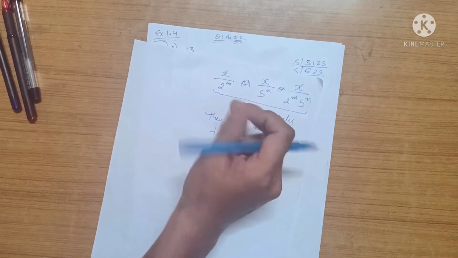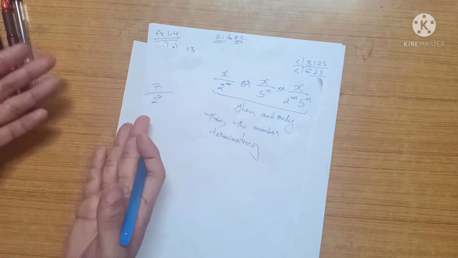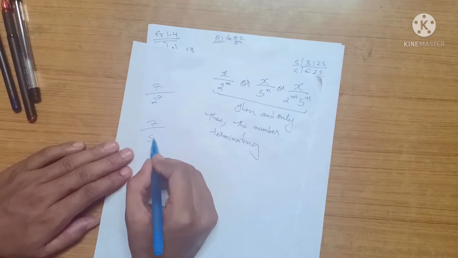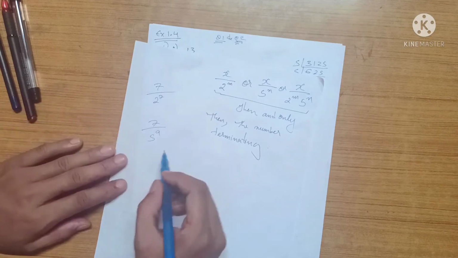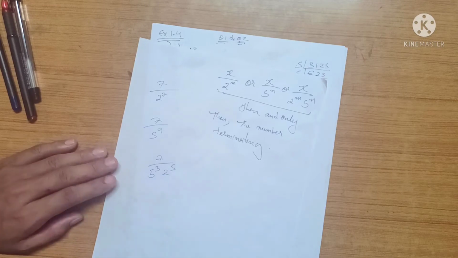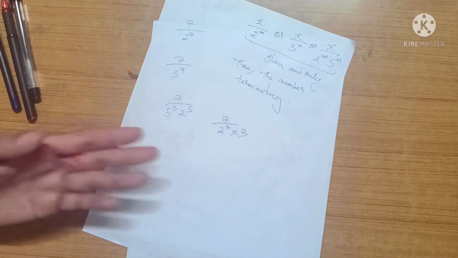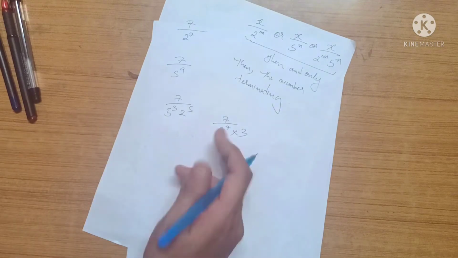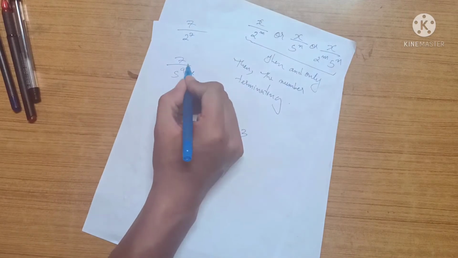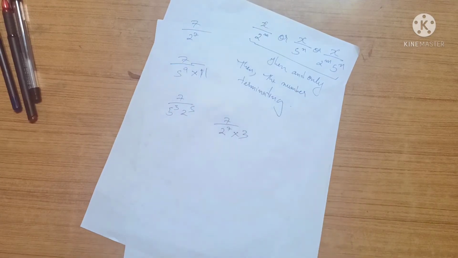So instead of 2 and 5, if suppose there's a number, let's say 7 by 2 to the power 7, it's going to be terminating. If it's 7 by 5 to the power 9, that's also going to be terminating. If it's 7 by 2 to the power 3 into 5 to the power 5, that is also going to be terminating. But as soon as you introduce something which is not 2 or 5, even if it's just a single one, it's going to be non-terminating. You introduce something like 7 or 11 here, non-terminating. Got it?